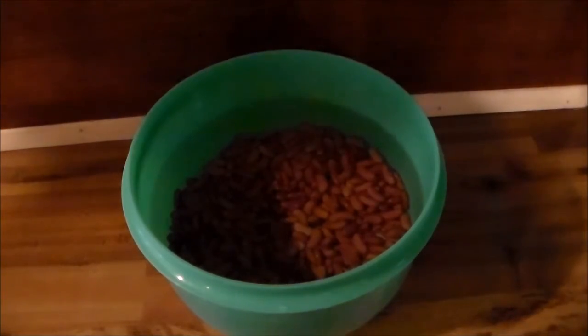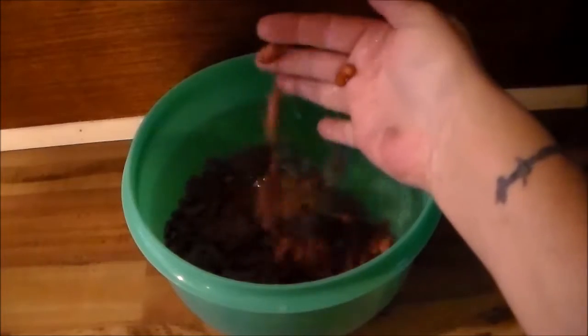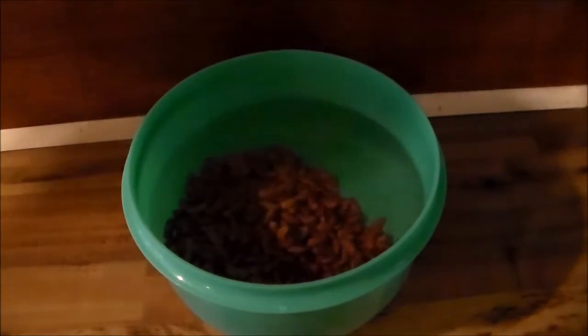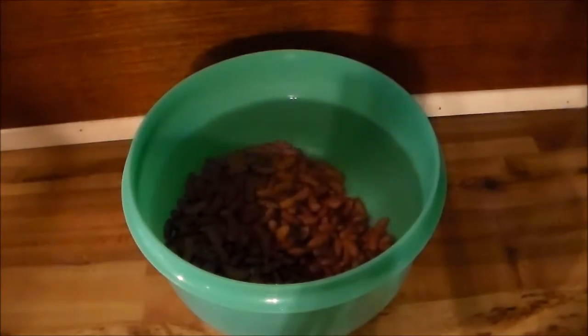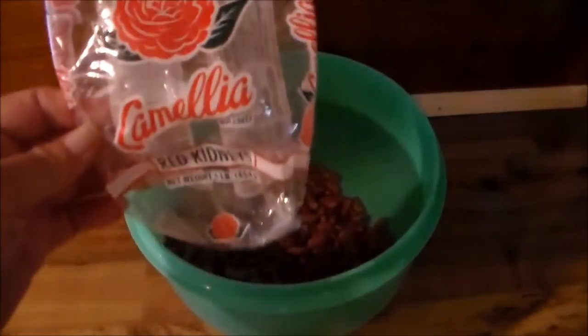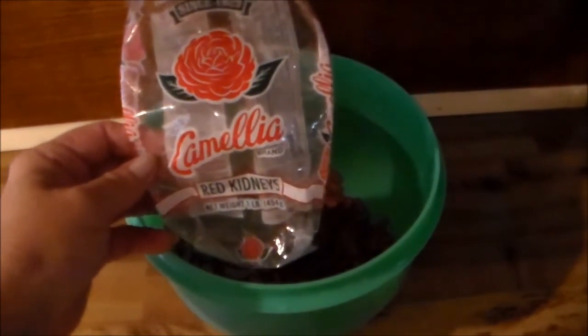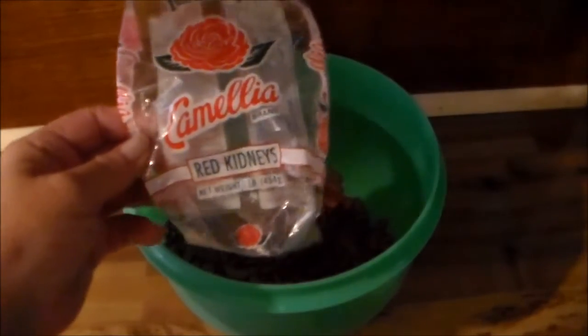This is Nothing Edited. What's in this bowl here is a pound of red beans. I have them soaking. I'm going to let them soak. This is 12:30. I'll probably put them on at 10 o'clock tonight. But this is the brand of beans that I use. The Camellia, however you pronounce it, the red kidney beans.